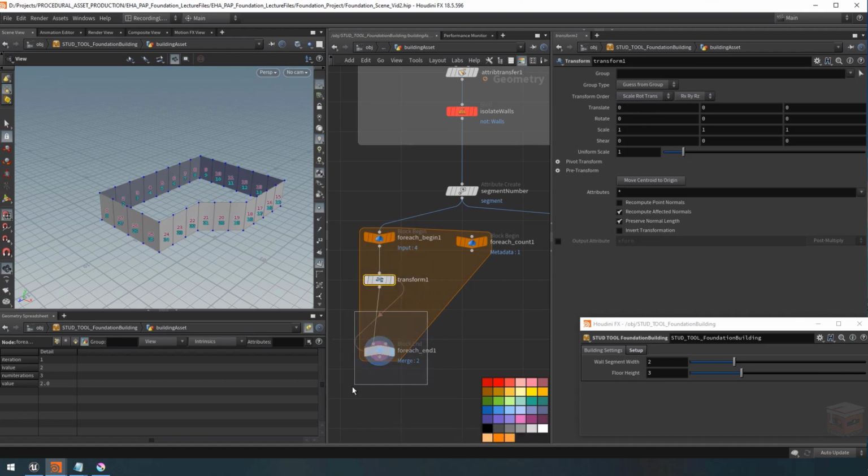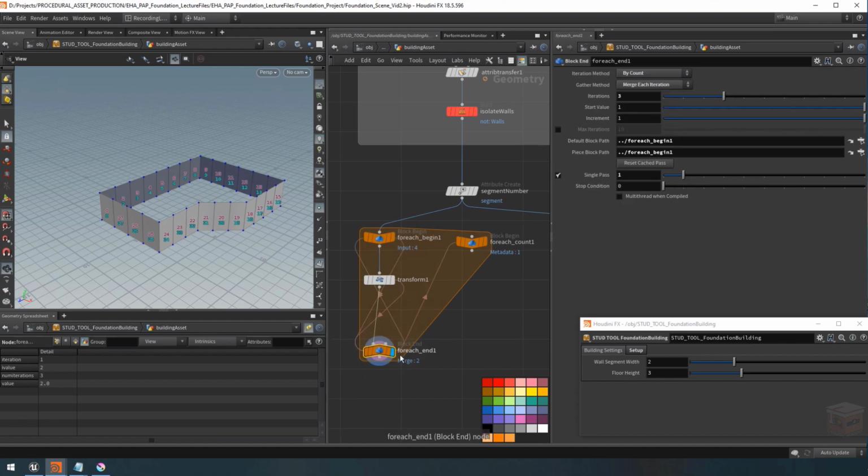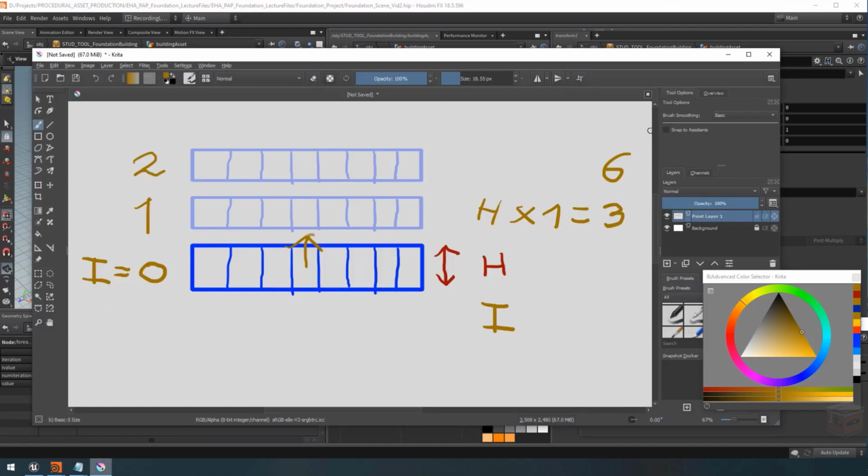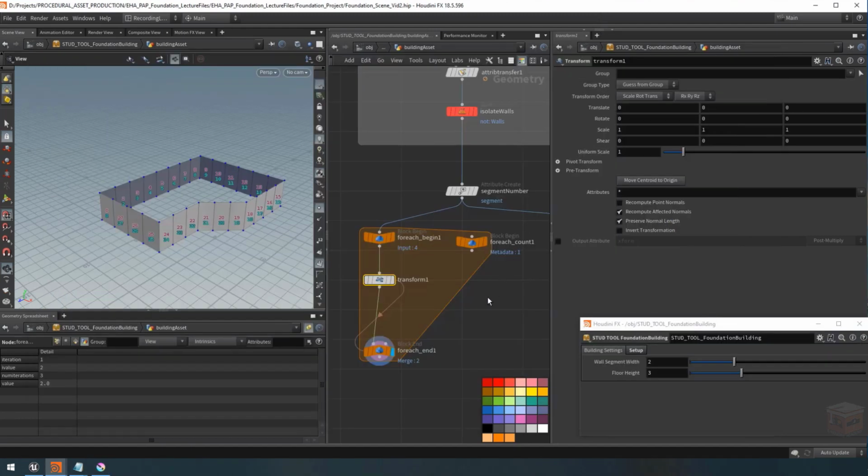particular iteration. If I grab my block here at the end and I make sure that the iteration is set to, say, 1, then what should happen is that we will take the height of our floor and we will multiply it by the iteration value, and then it will return a value of 3. So in this case, what I can do is go up here to my translate channel, and under the Y channel, I want to write a little expression.